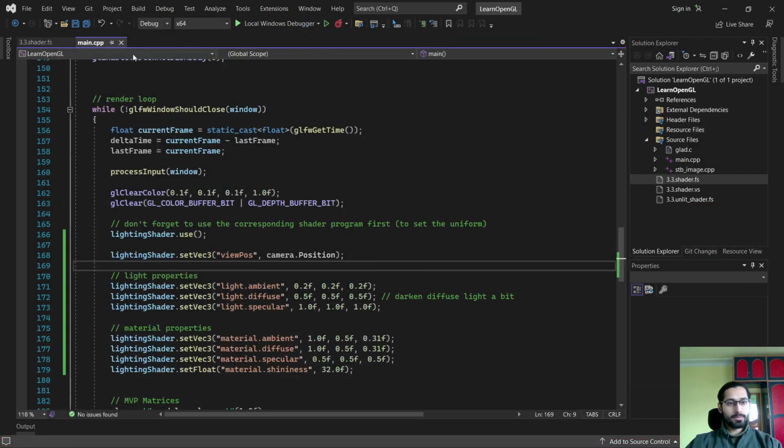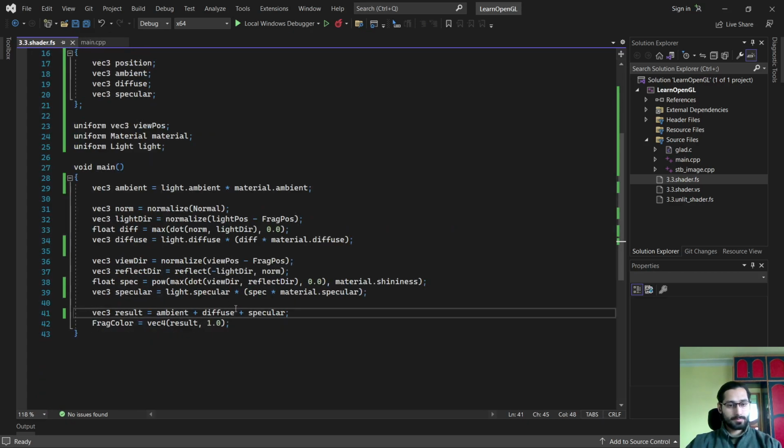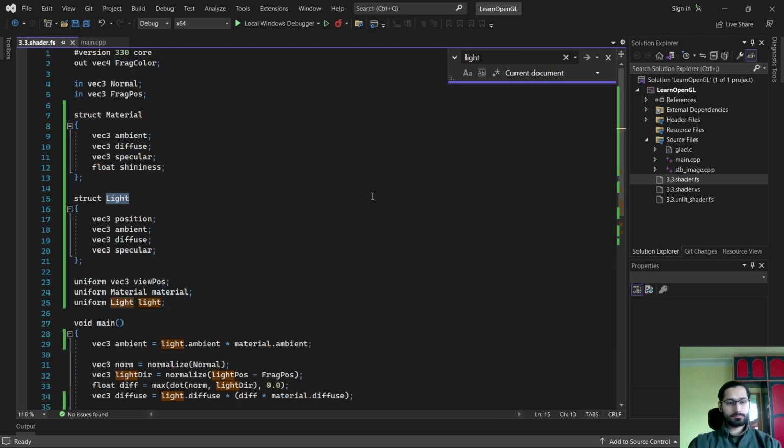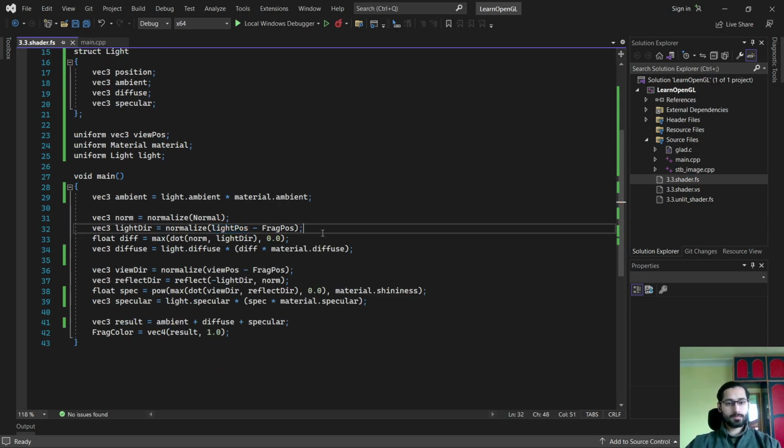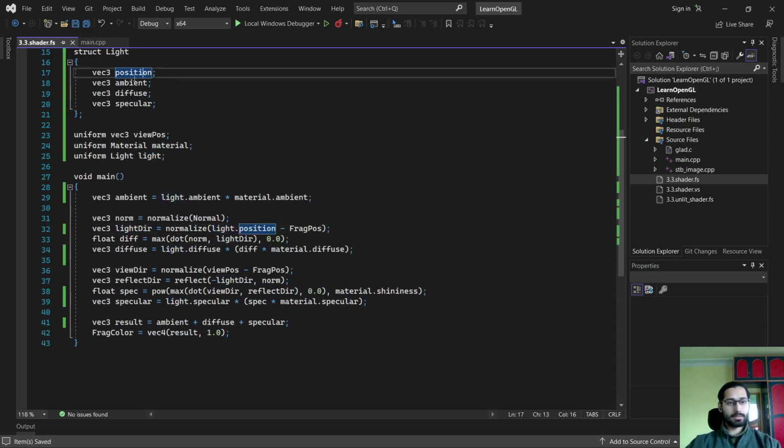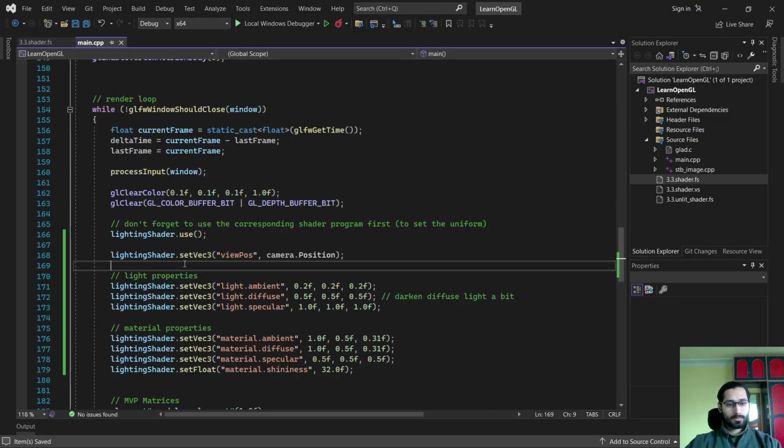Yeah, I think we're using lightPos after we deleted it. So we don't have lightPos anymore. We need to do light.position right here. And then, okay, we're not setting light.position. Where are we doing that?